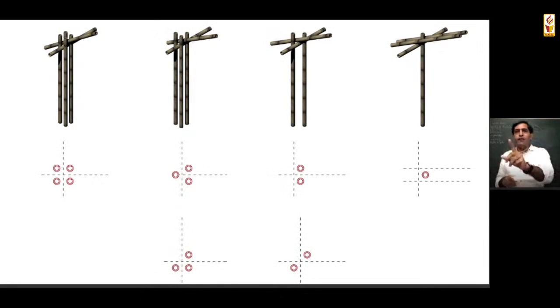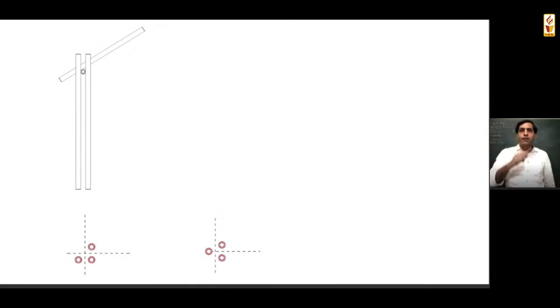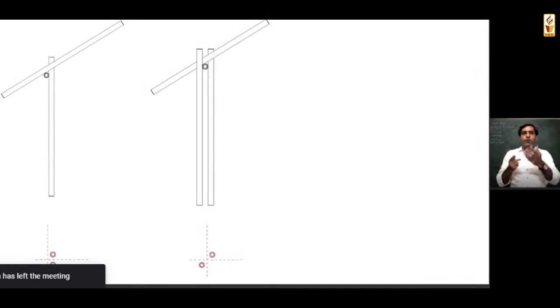So 4, 3, 2, 1. If you see from this point of view, when the rafters are coming, you will be able to see these conditions. Go next. If you look at the sectional elevation, if it is 4, you will see this. Go next. If it is 3, you will see this. On the right side, what I have drawn is a difficult condition. I have not drawn it for you, but it's difficult because of the slope. Go next. If it is 2, these are the 2 things which are possible, which you can do.